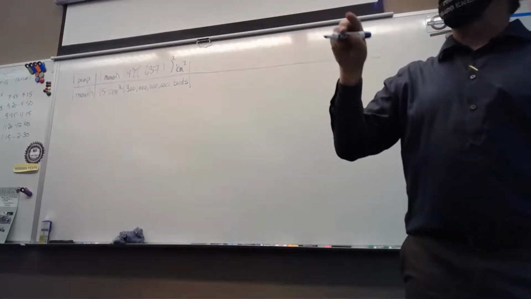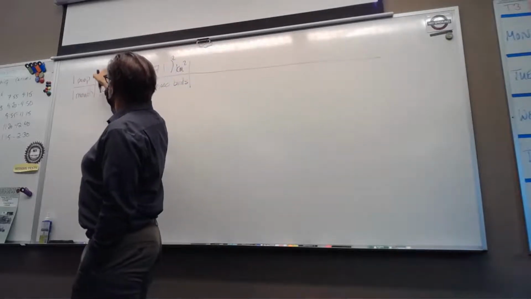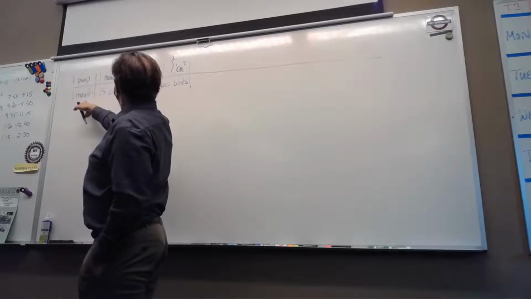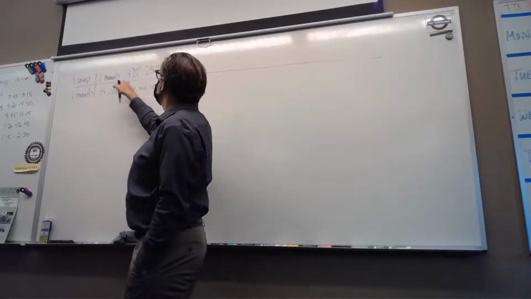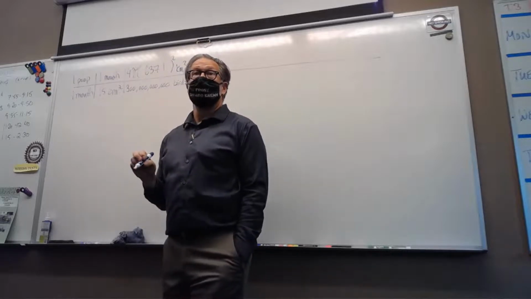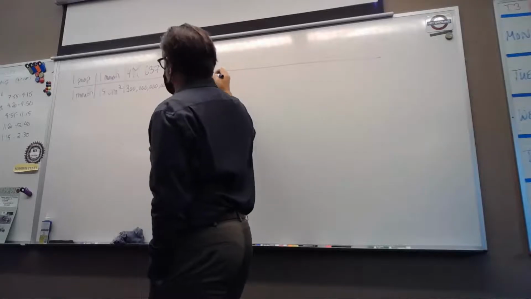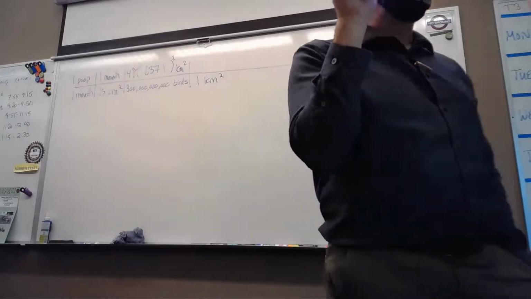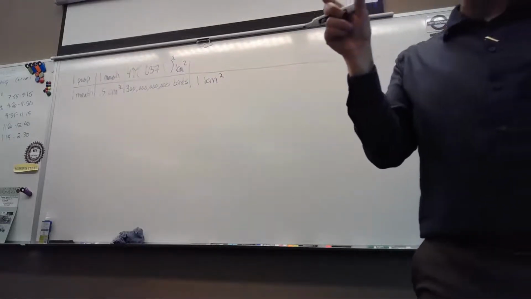So let's think what we got so far, units wise. Miles are gonna cancel out. Well, right now, that's the only thing that's gonna cancel out, but we do have square centimeters and square kilometers, agreed? So, how big is 1 kilometer squared? Well, there's 100 centimeters in a meter, and there's how many meters in a kilometer?